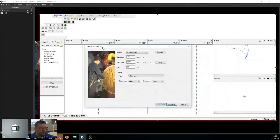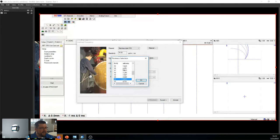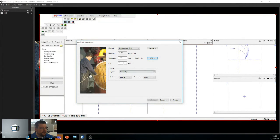Now, this is what happens. So it calculates the F90 using 3 times the resistivity in microohms per centimeters divided by thickness squared in millimeters. So I'm using stainless steel 316. So it calculates the resistivity, the thickness, and here's the F90. Now, my thickness is not right. I'm more around 1.65, gauge 16. So I'm like, all right, gauge 16. See, calculate the F90.